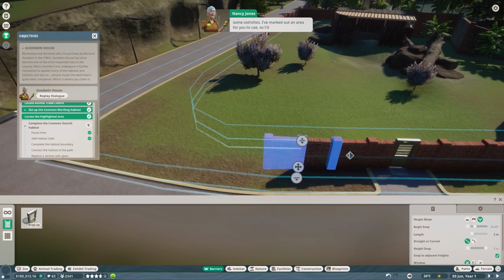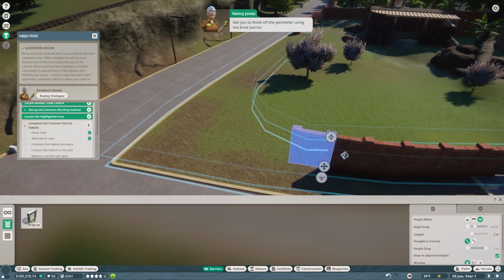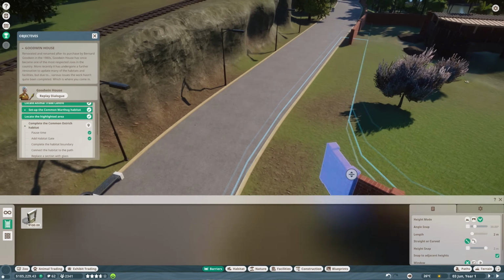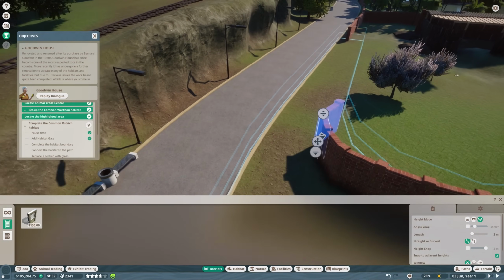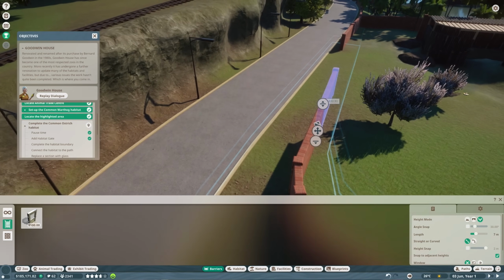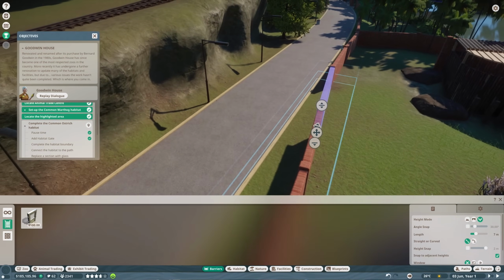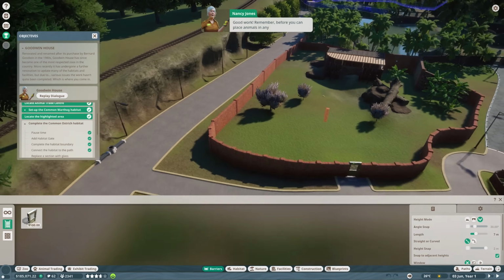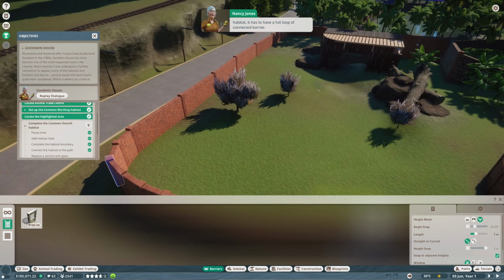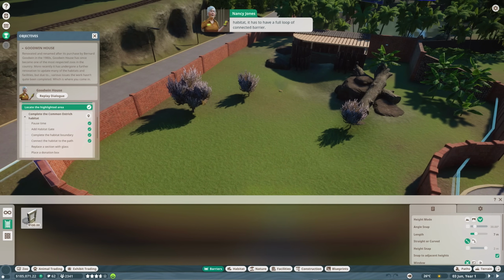I've marked out an area for you to use. I'd like you to finish off the perimeter using the brick barrier. You can make the length a bit longer, which I definitely need to do. Good work. Not a great wall, but it will do. Remember, before you can place animals in any habitat, it has to have a full loop of connected barrier.